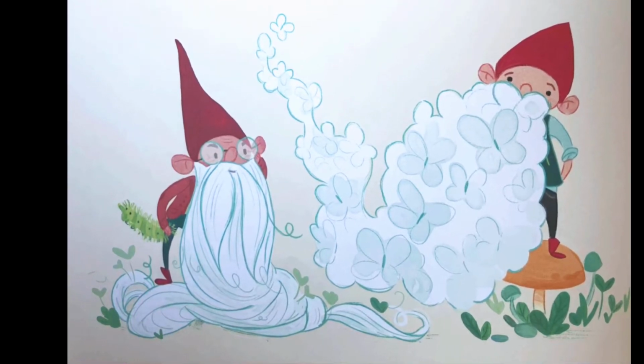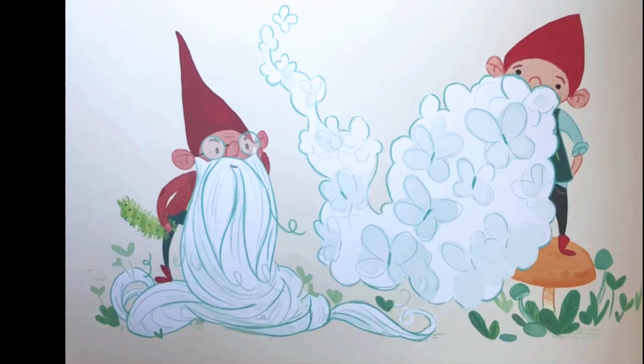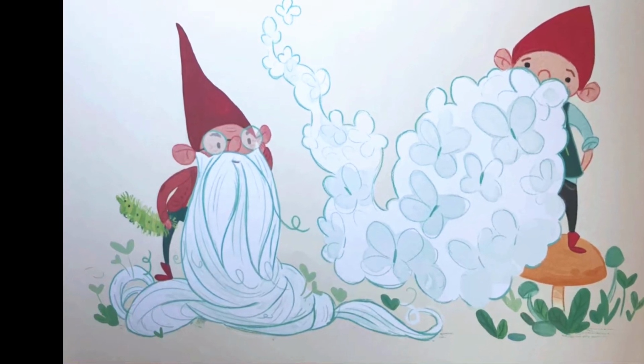"Well, what do we have here? Did Albert finally sprout some whiskers?" asks Engelbert, chuckling.